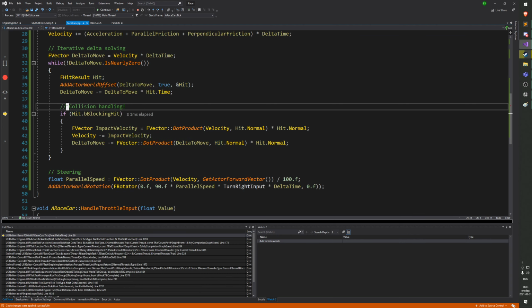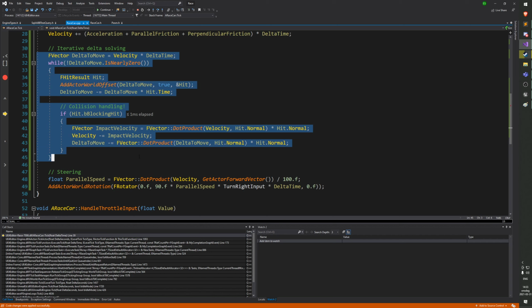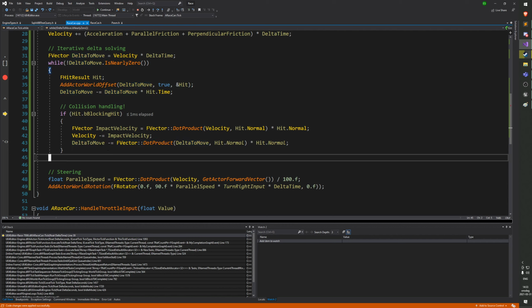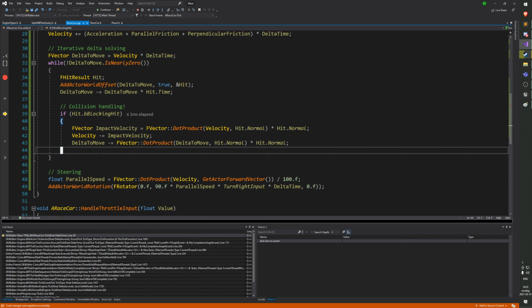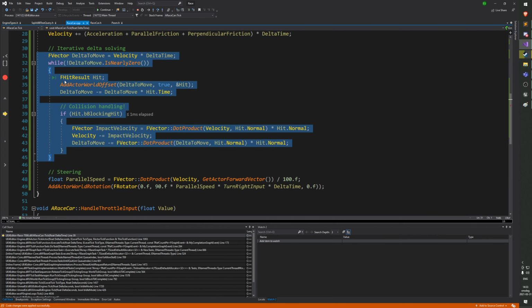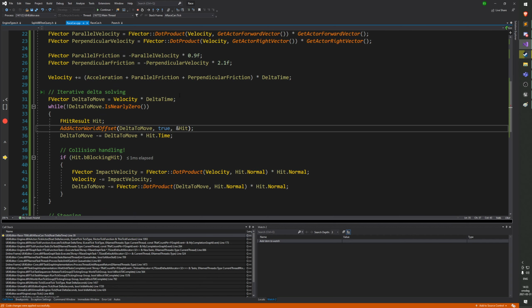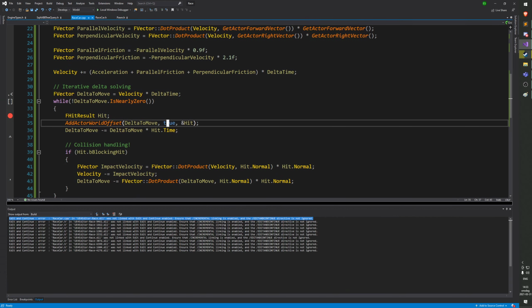But the main point here is that we are not handling this case. If we get stuck, even with the depenetration, which we're going to implement in a second, sometimes you're not guaranteed to get unstuck. And then it's important to get out of here in case something goes wrong. Like maybe our math here is a bit wrong, we don't remove delta properly, and we get stuck anyway, even though we're not penetrating. It's always good to cover your back and make sure that this iteration cannot go out of hand. It can only iterate for so many cycles. So what we're going to do is I'm just going to shift F5 because we can't get out of this.